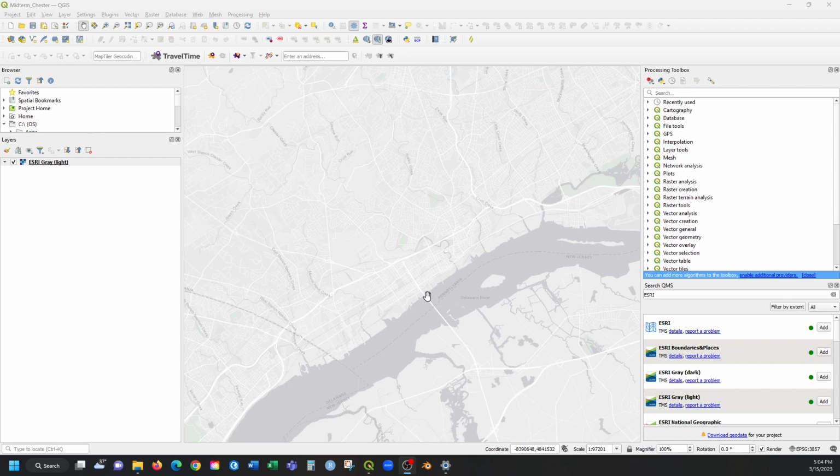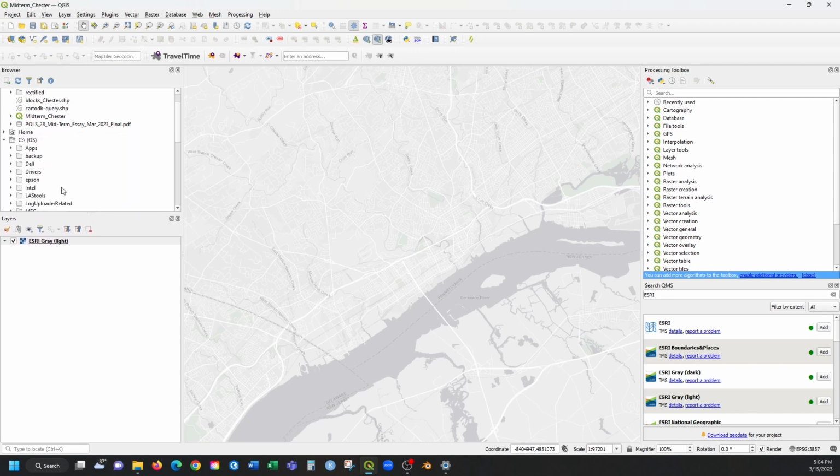Now we can start doing the thematic cartography part of the project, which is showing multiple layers at once. And that's the whole point of the exercise. So to find the data that we downloaded, I'm going to go up to my project home and open the caret there.